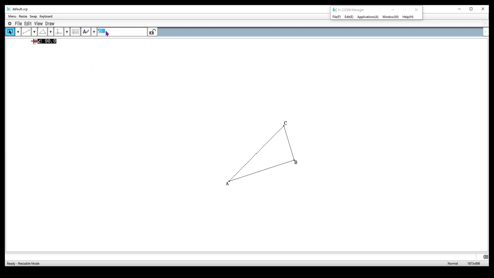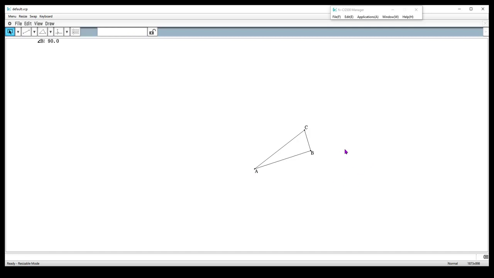Nice thing about this, and students can do it whether they're in their own handheld or whatever, is I can actually put the name of this angle in there. So this is angle B. And so now I can see that angle B is 90, and if I change the triangle somehow, let's just make it go like this, angle B is still 90, so they can verify that that's always staying a right triangle. I am going to make it slightly smaller just because we're going to be making some squares.